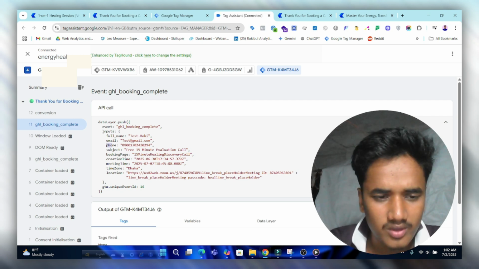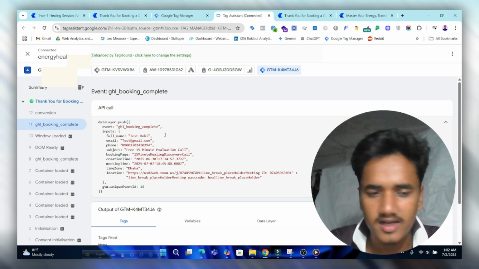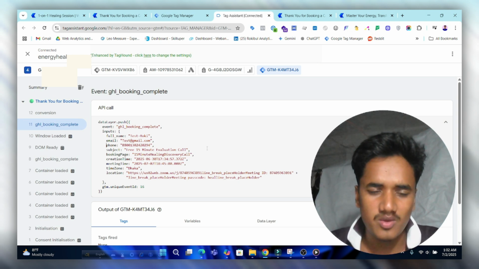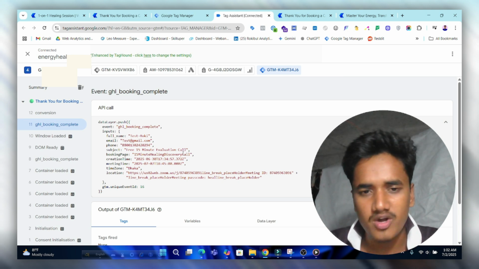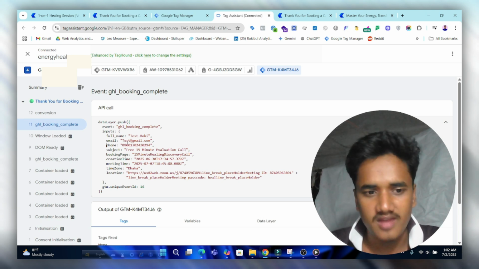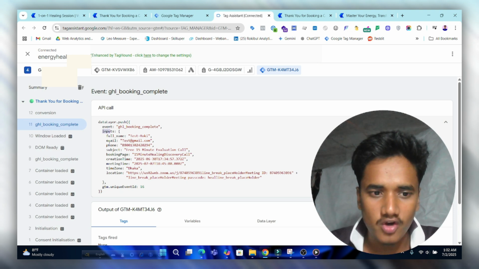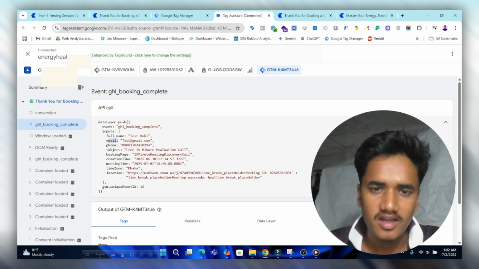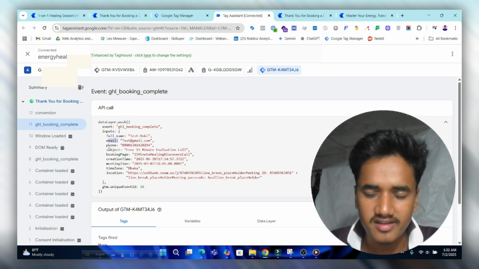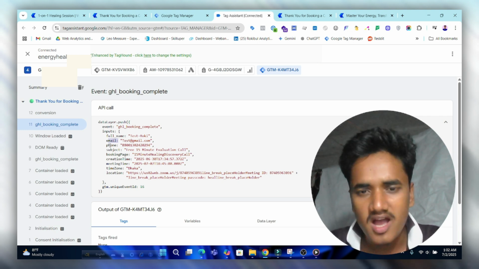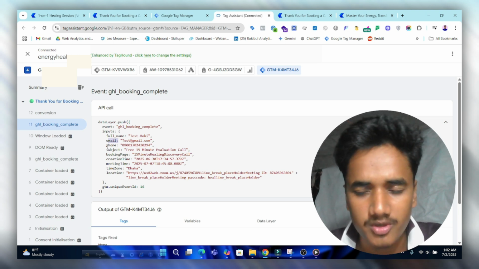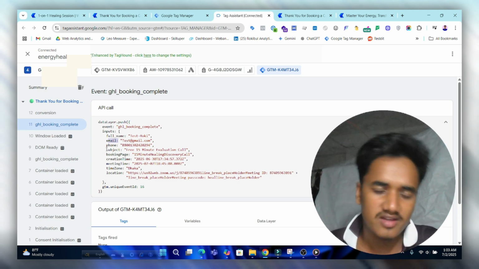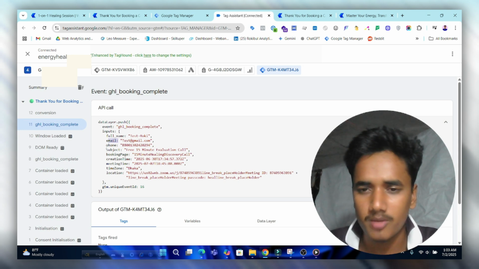Now, we can create data layer inputs dot email and inputs dot phone number for Google Ads conversion purposes. You can send the user information like email and phone number for enhanced conversion tracking. Then you can create an inputs dot email data layer variable, and need to hash the data, and you can create a data layer variable for the hash, and you can send it for enhanced conversion on Google Ads conversion. You can send it to other platforms like Facebook conversion API.